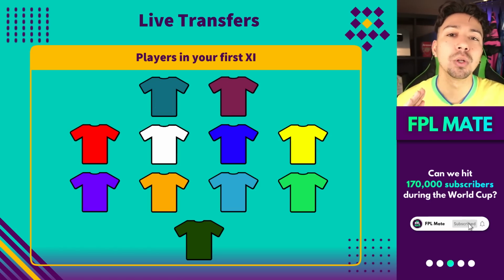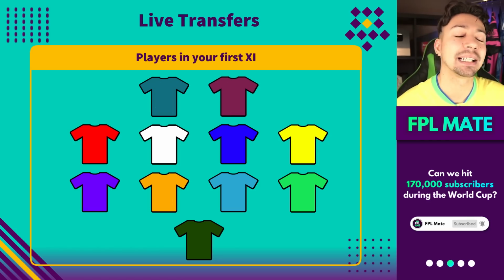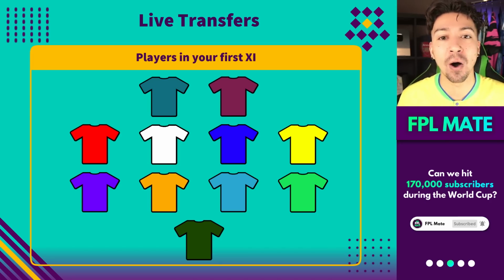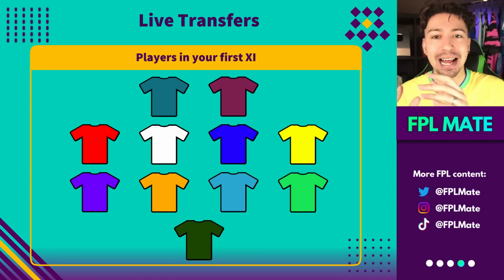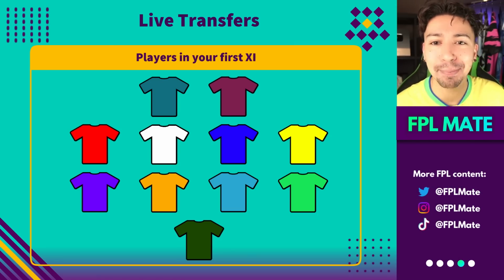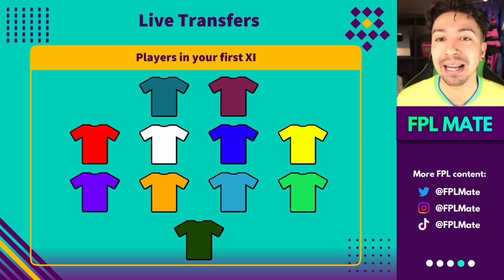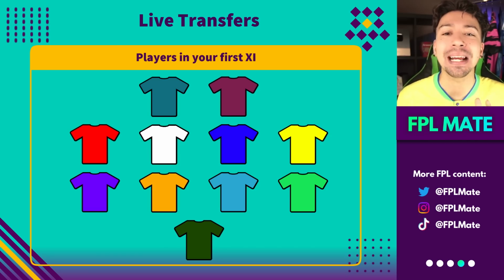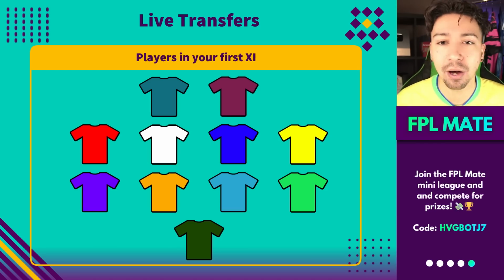Now, a final unique rule in this game is that you can actually make transfers whilst a match day is in progress, following the same rule of as long as the player's nation hasn't played. So, in short, any player whose nation hasn't played yet can be replaced with another player whose nation hasn't played yet. And this is true even in the middle or towards the end of a round of fixtures.